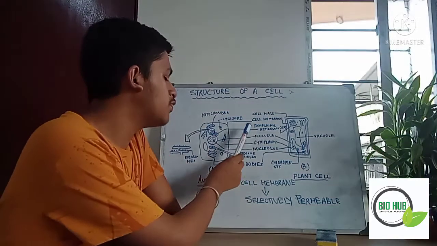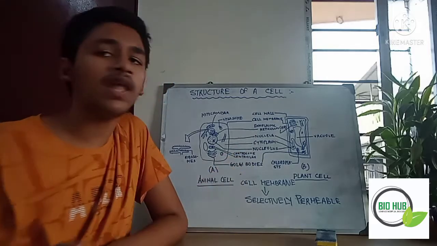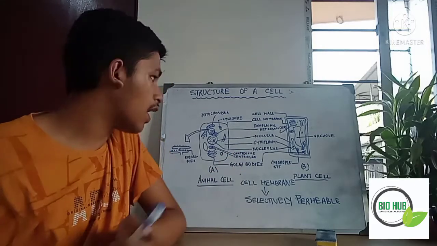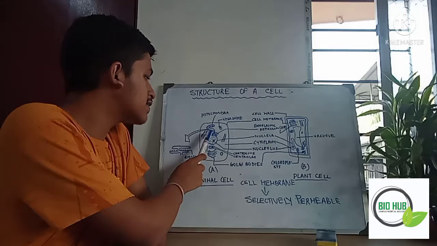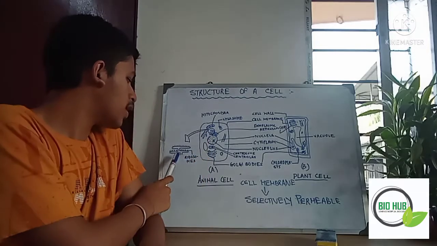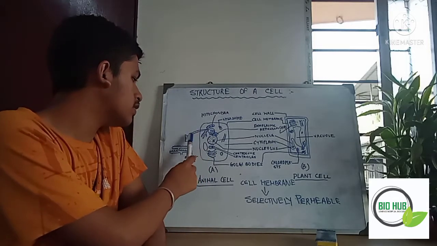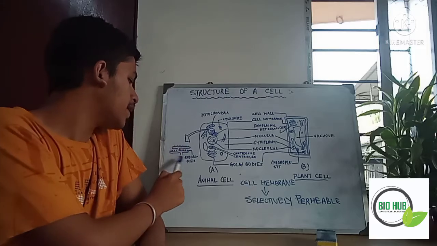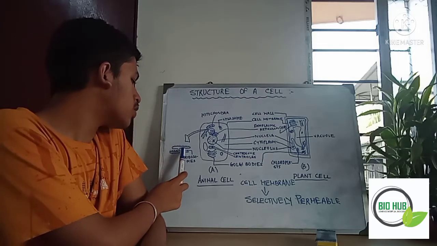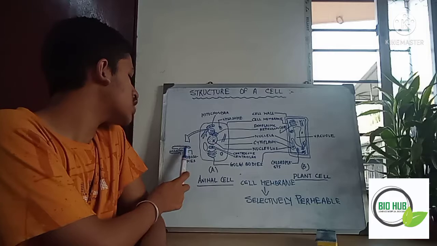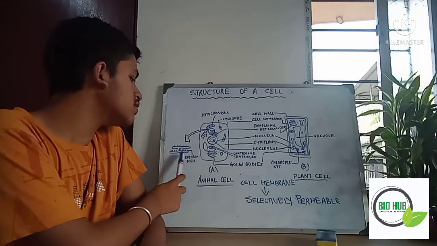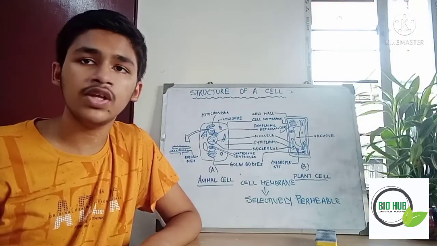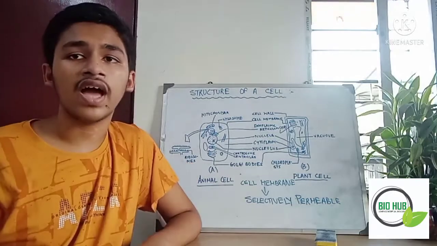First of all, we will know about the endoplasmic reticulum or the ER. This one is the endoplasmic reticulum or the ER. You can see I have drawn the diagram in a broad way, and all these dotted structures or hair-like projections in the endoplasmic reticulum are known as the ribosomes.